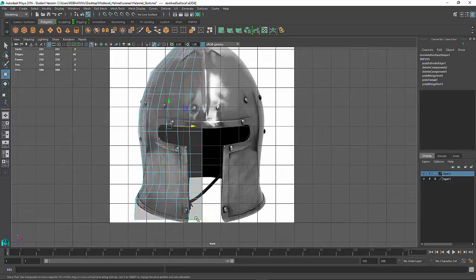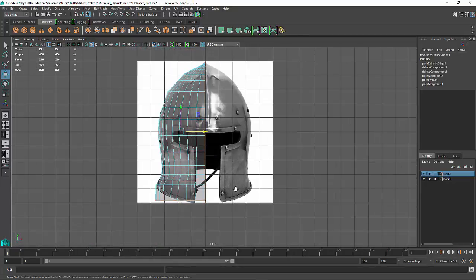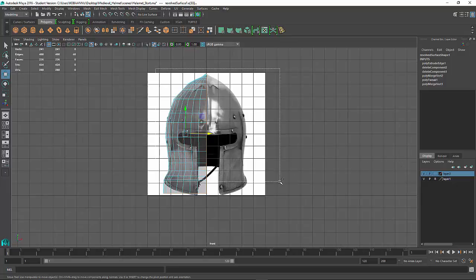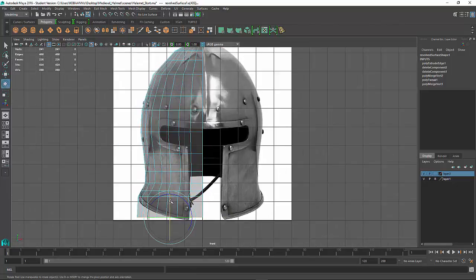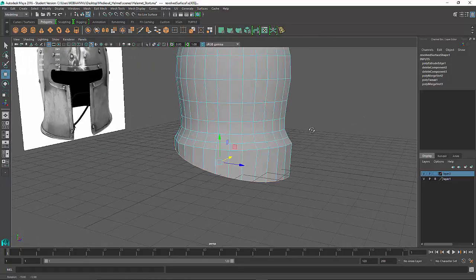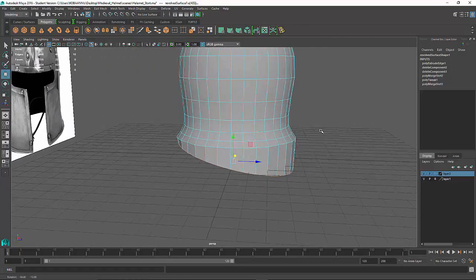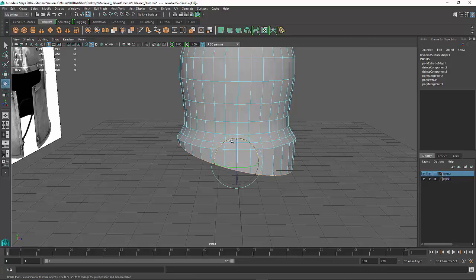Actually, let's get the curve right now, it's bugging me a little. So just select this edge right here, deselect the upper ones, and then scale it, rotate it. It's supposed to follow the jawline. Then move it up. Actually, let's make sure the back side is clear. It's not too close here. This one depends on the helmet design actually.